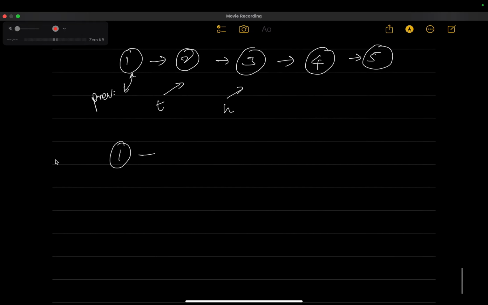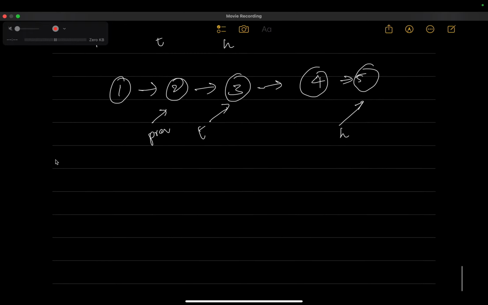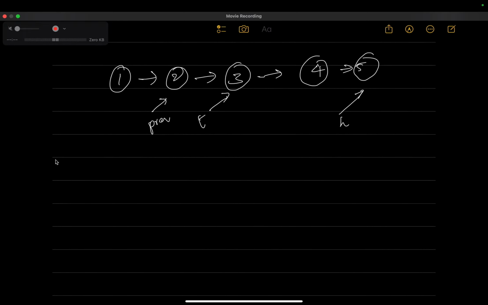Let's move steps forward again. Tortoise moves here and hare moves forward, and hare reaches here. That is the end of the list. So we have previous. We have to delete the 3 and store whatever address is here. How do we do that? As I mentioned, previous.next equals previous.next.next.